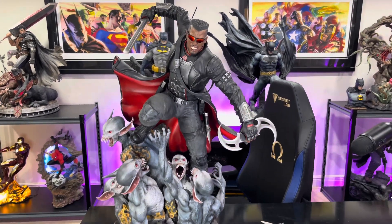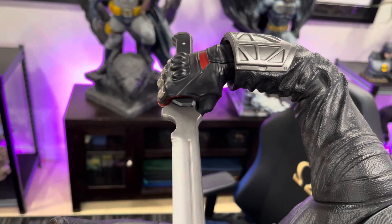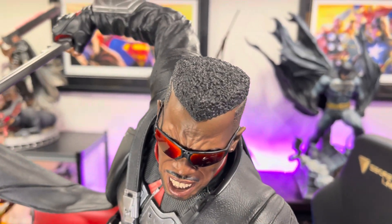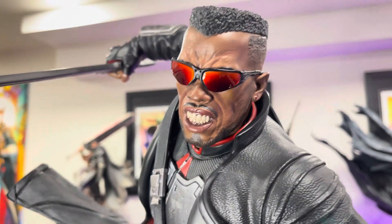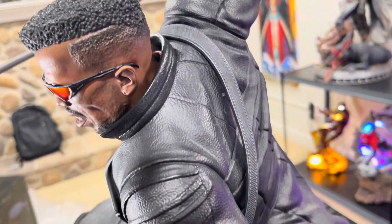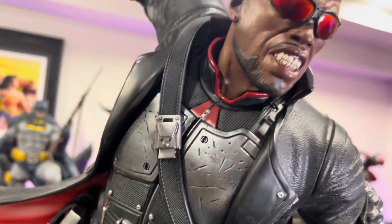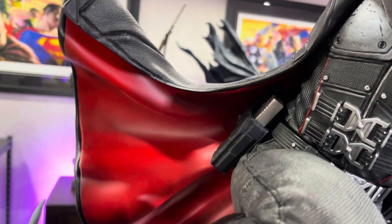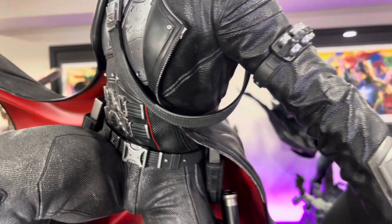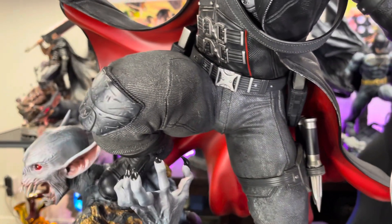Let's take a closer look. This thing is imposing. A lot of what you're seeing is plastic and polystone. As far as I can tell, there is no metal on this — the blade from Blade is not metal at all, which is kind of a bummer. The leather effect is pretty sweet and the body is all one piece, so you don't see any seams. They've done a really good job hiding the neck seam under that collar. These sunglasses are like the star of the show — they clip into a little groove behind the ear. They nailed his hair, the skin tone, the mouth looks great, the gums look good, the facial hair looks good. This cape — well, it's his flowing jacket — is incredibly sculpted. You can see the pistols on his belt and his stakes, which were all loose so you put them down into the holster.